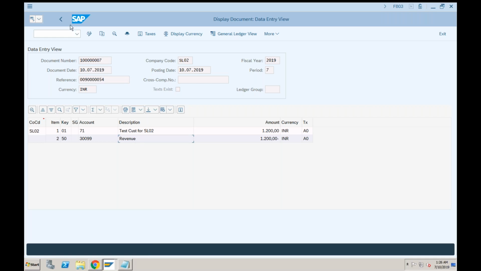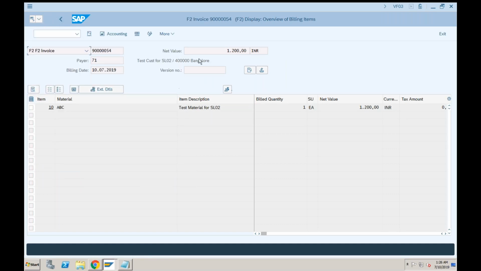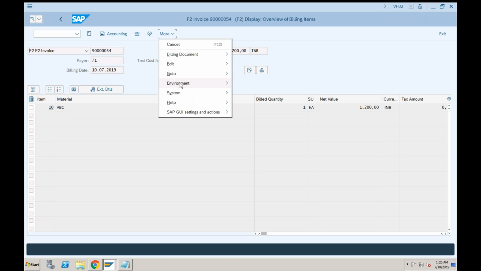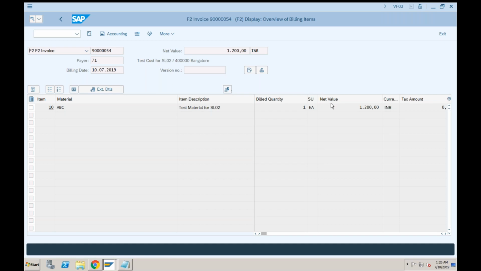If I go to the billing document, so this is my billing document, just go to More, Environment, and Account Determination Analysis, and I want to know how the system has determined the revenue account. So click on this revenue accounts.